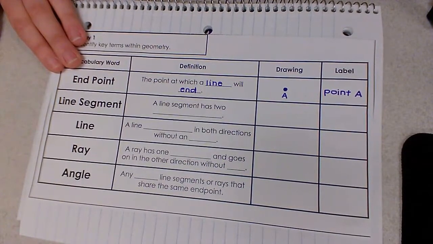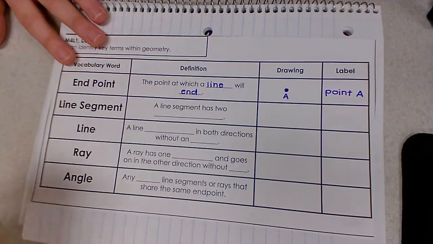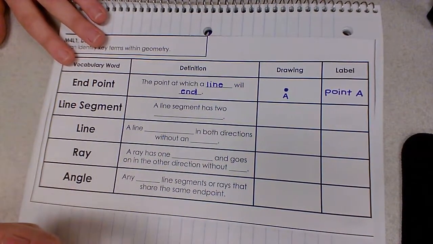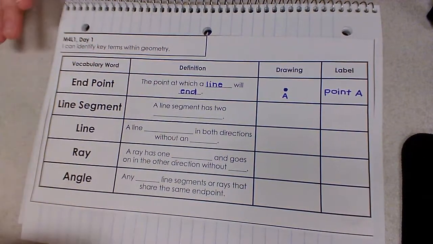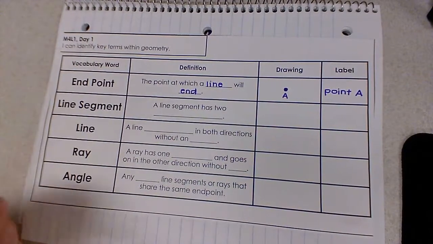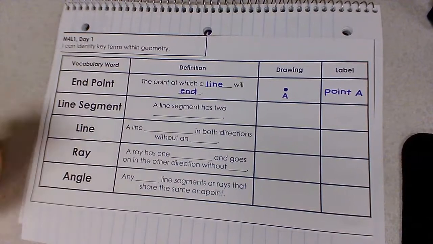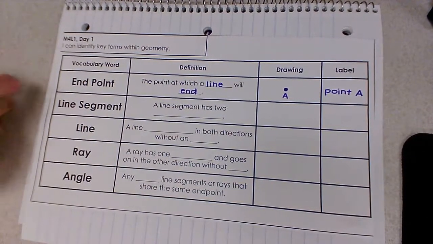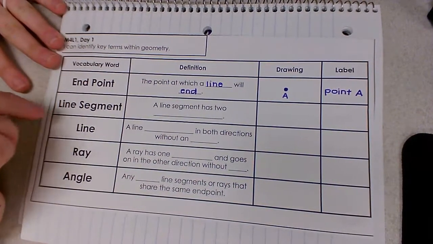We can use points to start building different types of lines. And in our brain, there's only one type of line that we've known of so far. But in fact, when it comes to geometry, there's many different types of lines. Lines that go on forever, lines that end, lines that end on one side but go on forever on the other side, when two lines come together. And so we're going to go into the details about what each of these different lines are. The first is a line segment.